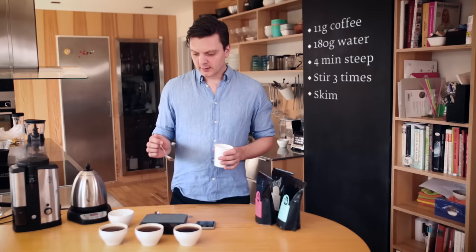Huge difference here — we have a Honduran Java variety, a Castillo variety from Colombia, and a Kenyan SL28 which is so much more fruity than all the others. So it's pretty easy to taste the difference. You'll get an impression when the coffees are really hot, but I recommend waiting another 5 to 10 minutes and tasting again — it's even easier to notice differences then. If there are defects, the coffee will taste worse and worse as it cools; if it's a really good coffee it'll still taste fantastic cold. This is how we do cupping — I do it every day for evaluating roasting, buying coffee, or quality control. It's pretty simple to do at home, and I highly recommend trying it out.